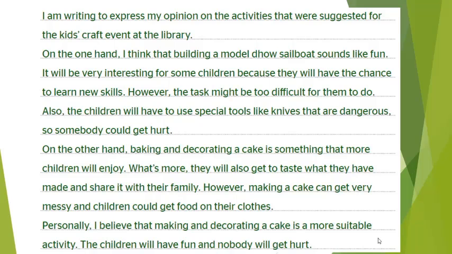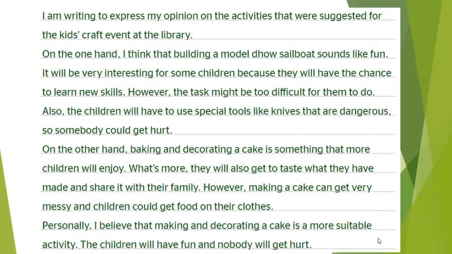The third paragraph is initiated with the linking word on the other hand. So this is called cohesion, the consistency of the text.